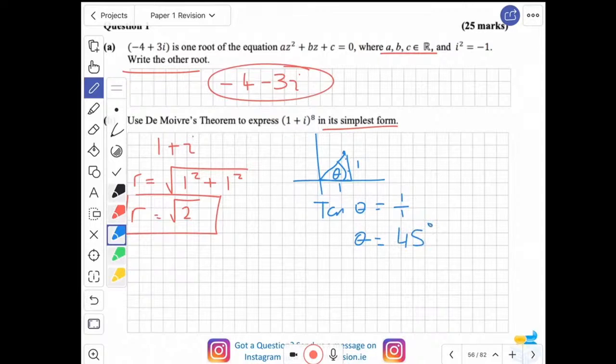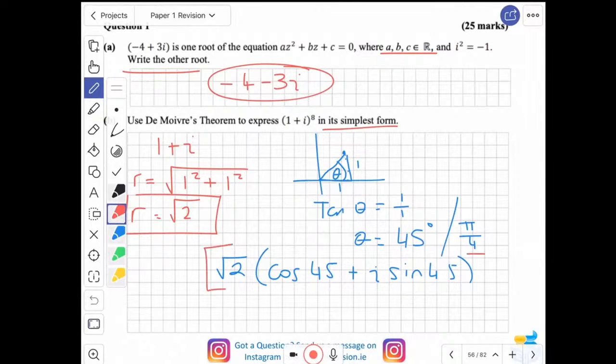Okay, so you can leave it in degrees, or if you wanted to change it to radians, you could multiply it by pi over 180. So that would give you pi over 4. Okay, so that's the first bit done. And then to put it into polar form, you take your r, so that's going to be root 2. So we're going to say root 2 bracket, and it's the inside bit of De Moivre's theorem. That's why it's great to have that page 20 open, because it refreshes your memory. So it's cos theta plus i sine theta. So it's going to be cos 45 plus i sine 45. Okay, that's it written in polar form.